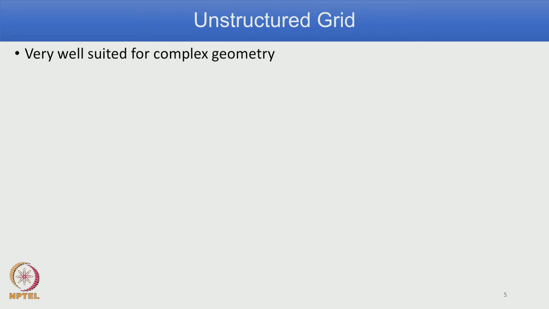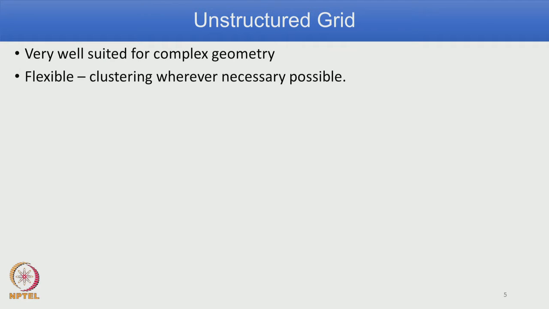Now, because of this grid arrangement, it is very well suited for complex geometry. As I have shown just before, the flow past an aerofoil with attachments at the front as well as the back, with a different geometry, is such a complex arrangement. For such a case, structured grid generation is difficult, hence unstructured grid is very well suited.